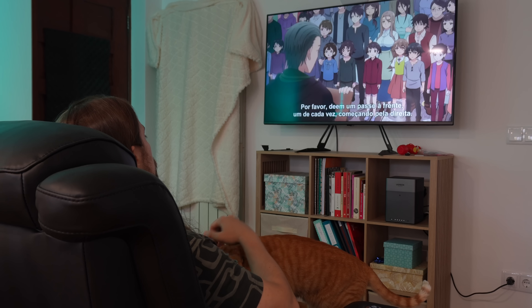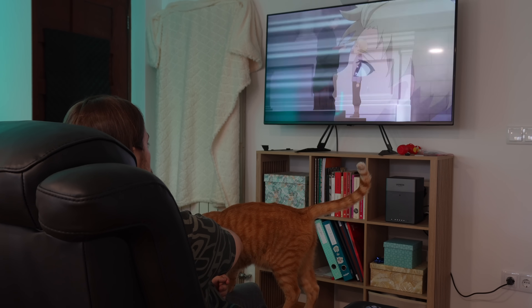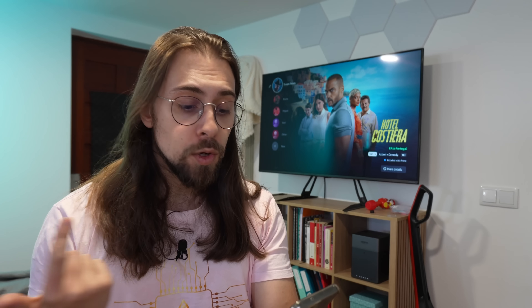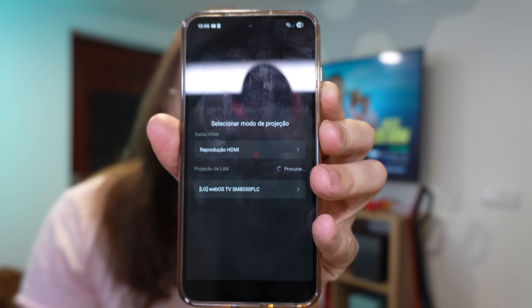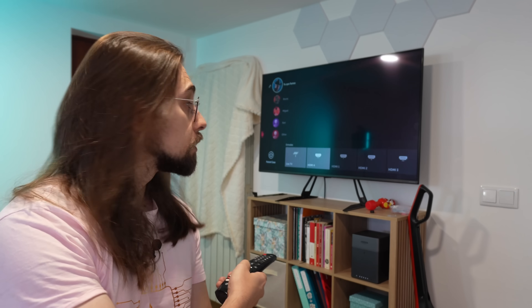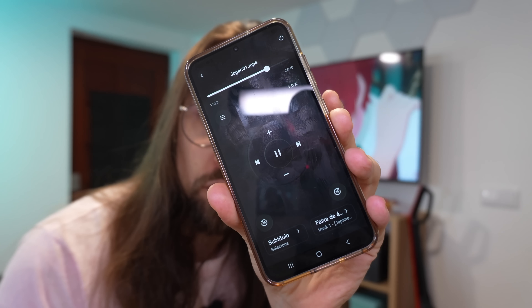I haven't connected it to my studio's TV yet, but it can work as a full media hub where you can watch your films and media. Although it isn't quite like using a mini PC when connected via HDMI, you can use it like a mini stream box. All you have to do is use your mobile phone app — through the app, you can stream directly to HDMI. For example, when I want to watch my anime, there's a symbol at the top, and clicking it will start streaming right to my TV. I just pick HDMI, and there it is — with playback controls available right in the app.